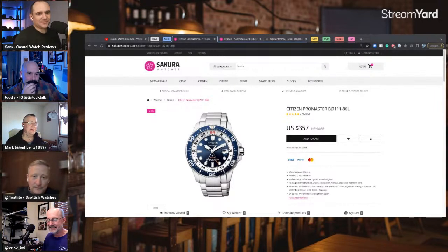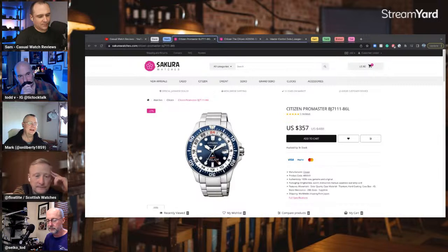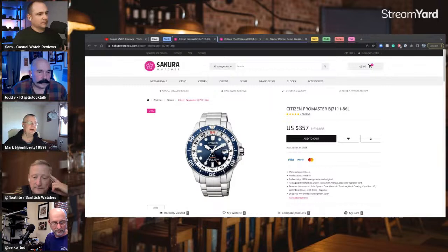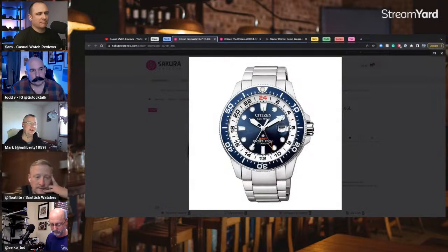I think we can blame Jody for me diving down the Japanese domestic market rabbit hole. He did a review of the Citizen Chronomaster, and that got me diving into Sakura watches. And one of the things that popped up was this beautiful diver. It looks to me like a modification of the Citizen ProMaster for Macy's that they did 3 or 4 years ago. It also has Breitling vibes now as well. For sure. But for a sub $500 watch with a date, and I'm not quite sure whether that's a stick-on Cyclops or an engraved Cyclops, but for a clean, simple, reliable Japanese watch, why don't they bring these into wider markets? Come on, Japan, you can do it.